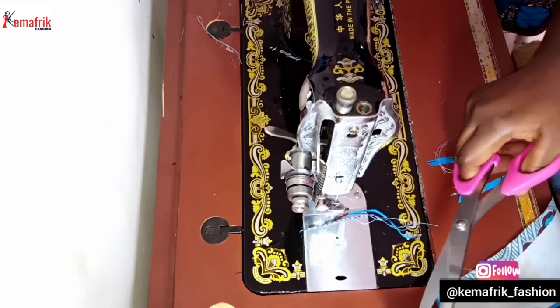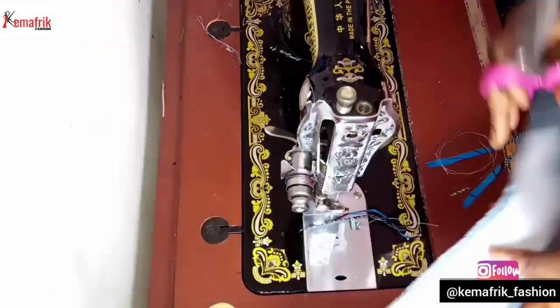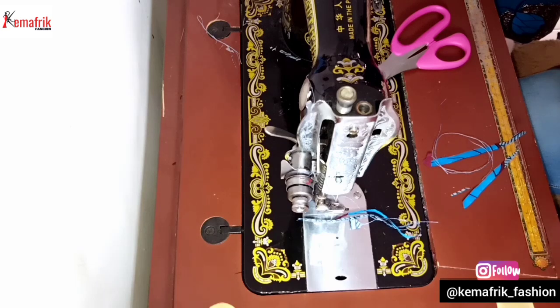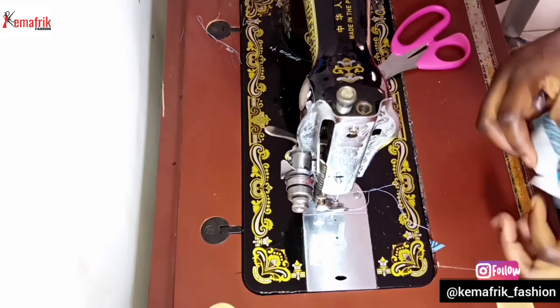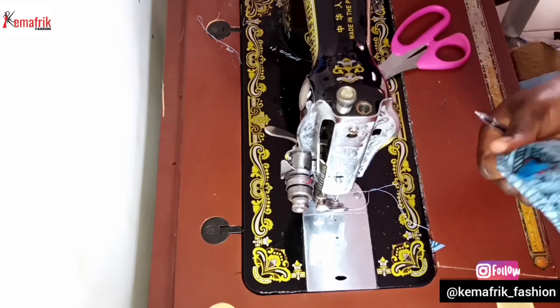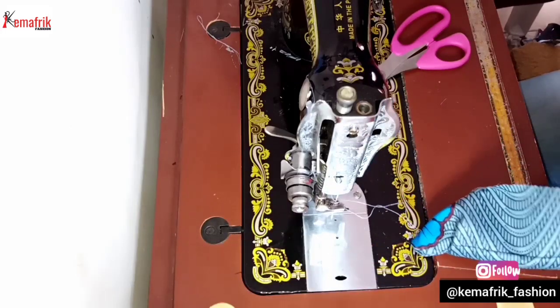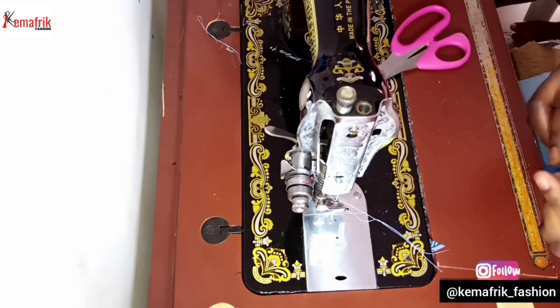So at the edges here, because you want something sharp, just snip the corner off so that you can have a pointed edge. So next, I'll turn this around and onto my ironing board to iron this in. Now you turn it in. Use a sharp object to push it out.